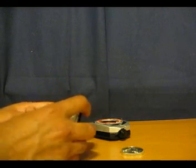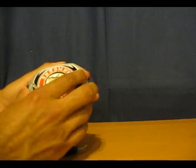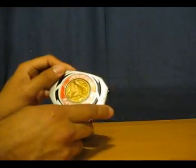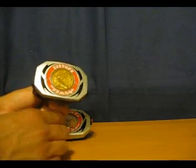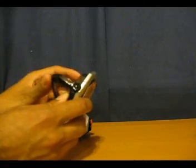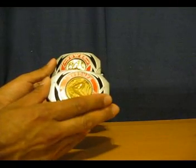Bandai did something interesting with this thing. On the original, when you first got it as a kid, Bandai messed up with the stickers — it came upside down and read 'Mighty Morphin Power Rangers,' which was inaccurate to the show. Now this one has the right stickers saying 'Power Rangers,' but they made the same mistake again — it's upside down. And there's no way to fix it because it's all one piece; you can't open it. Taking it out and rotating it won't work because of the slots specifically for the handle. Also the handle is very loose and comes off easily. Interesting that they made that same mistake again after all these years.